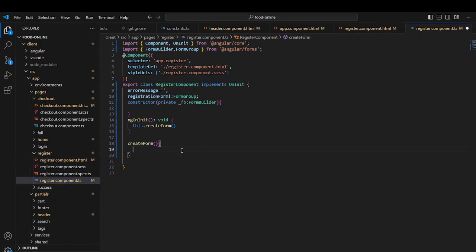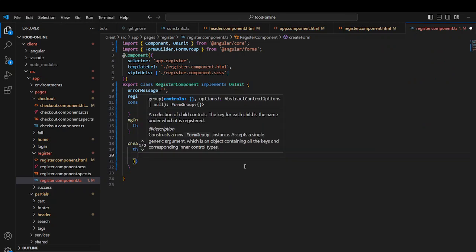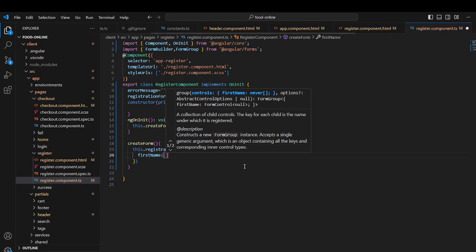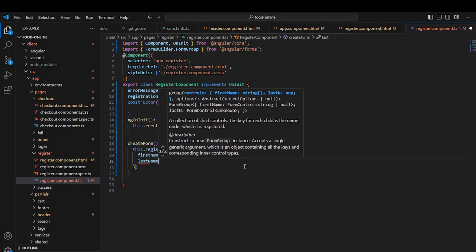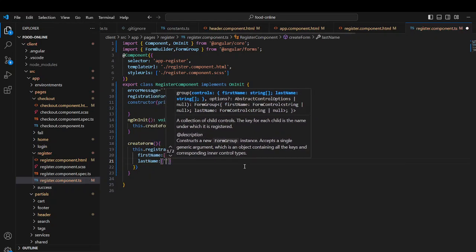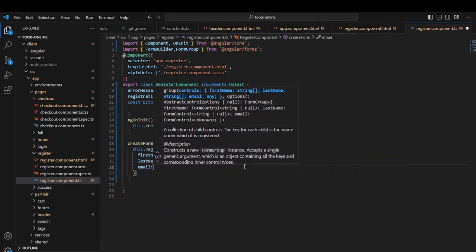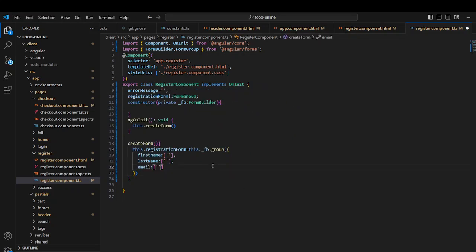So let's add those things. this.registrationForm equals this.fb.group. So first name, last name, email, and password.